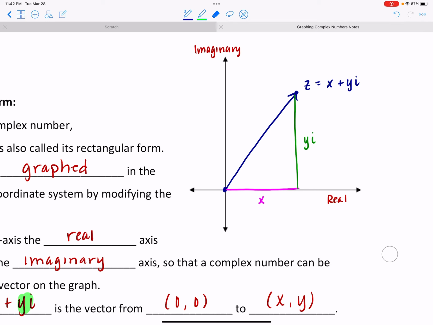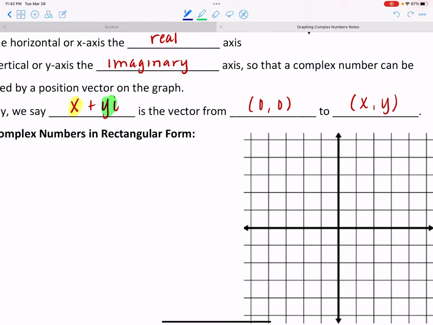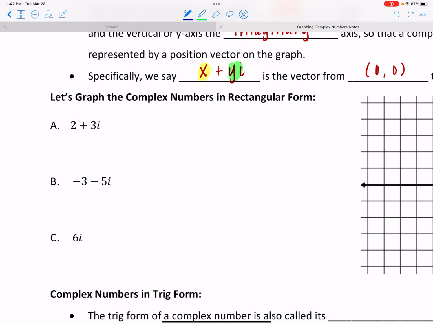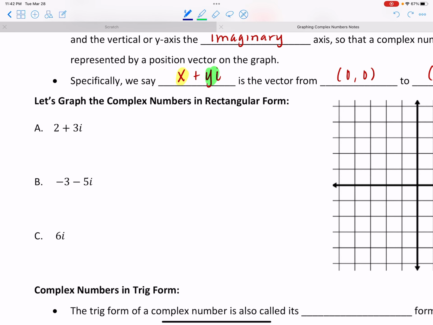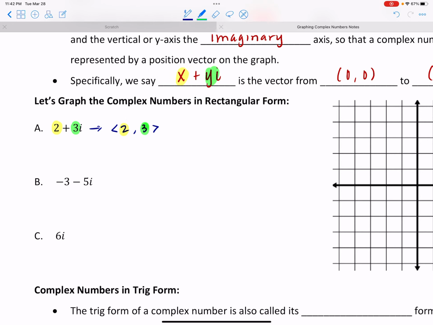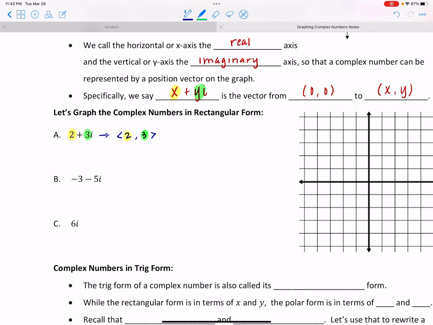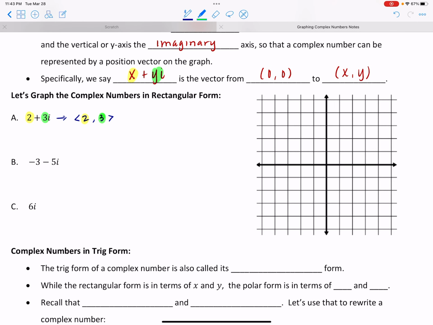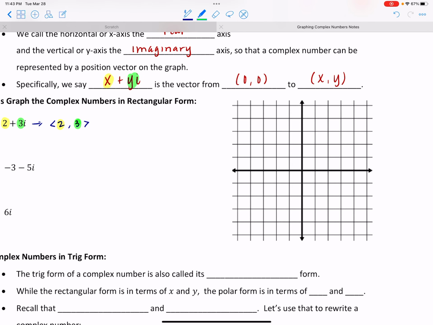So let's try to graph a couple of these, really simple. 2 plus 3i, similar to the example I just showed you, means in a vector we'd be going an x value of 2 and a y value of 3. We want to just pick out these two numbers. Our x value is still an x value, and our y value is now on the imaginary axis, but it's still a y value. It's just going along what we're renaming the imaginary axis. So if I graph this, I know it's going to be a vector and it's going to land at 2, 3. So I want to go 2 on the real axis here.